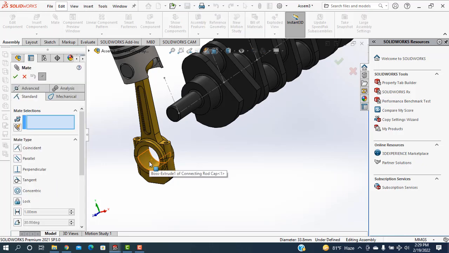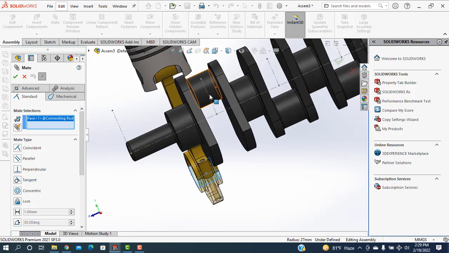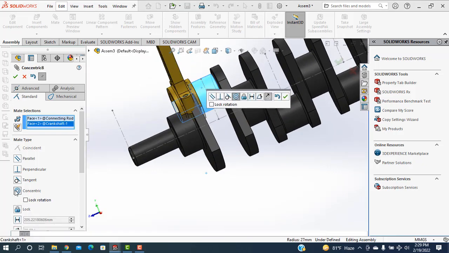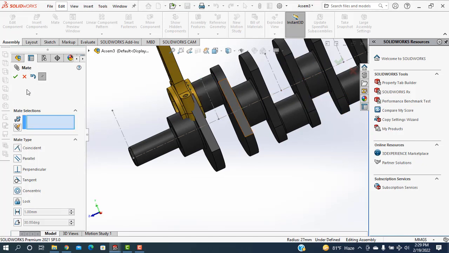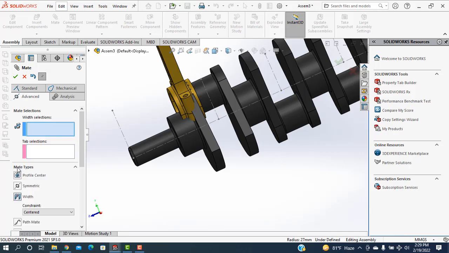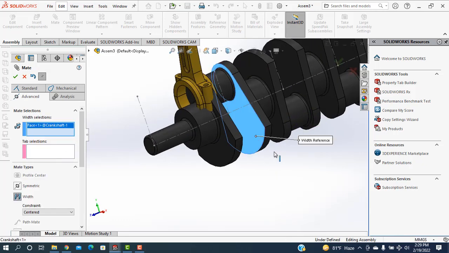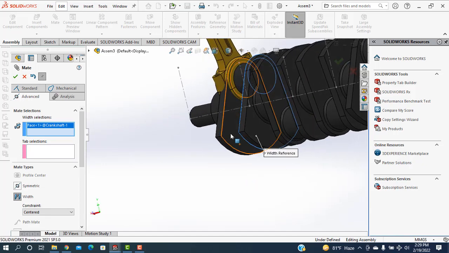First click, second click on this crankshaft and concentric, then going to okay, then going to the advanced mate and which is selected, then this face click here and another click on this face.